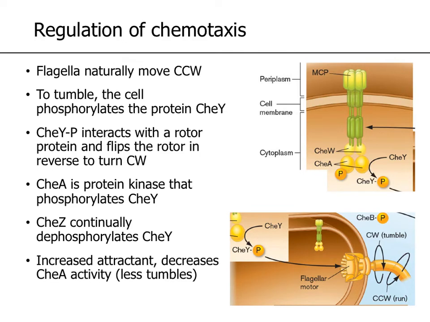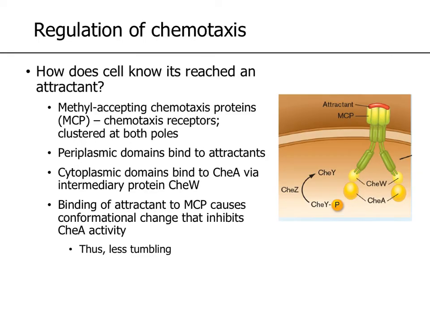But the tumbles aren't continuous, so the cells can't go continuously clockwise. And so it's just going to flip it for a little while, have it change its direction, and then it's going to go back to moving the other way. And again, increased attractant decreases the KA activity. So the key is the activity for which KA is going to phosphorylate KY, and that's how it determines how often you get the clockwise movement. Back, you see how this here was in this conformation here when there's no attractant, but yes.